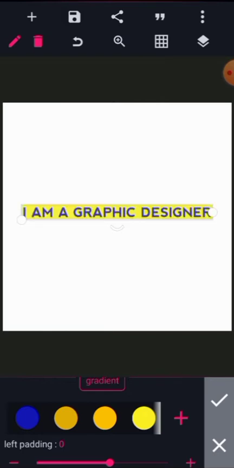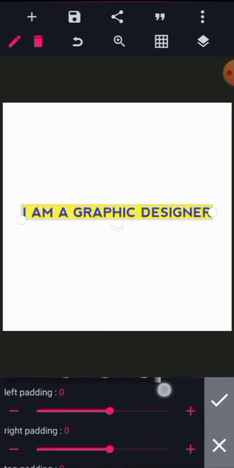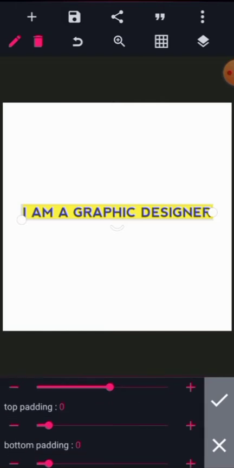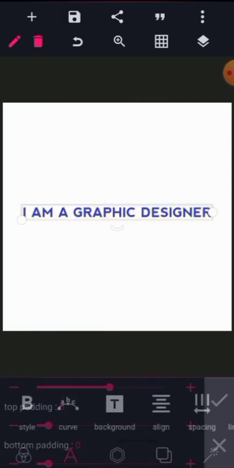We can add it. You see, now there is the left right padding. We have already discussed padding, but in this case the padding only works on the background. Maybe you want the color to start exactly where your text starts, or probably you want them to have a little space to either side. That is what you do. You can add padding to the left, right, top, or bottom, depending on what you want to do with it.